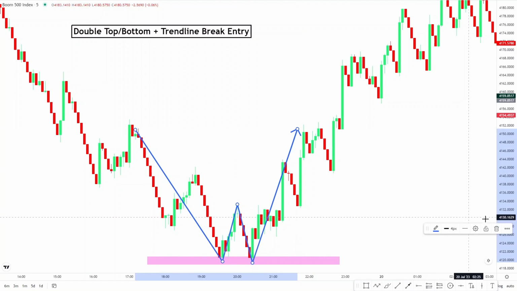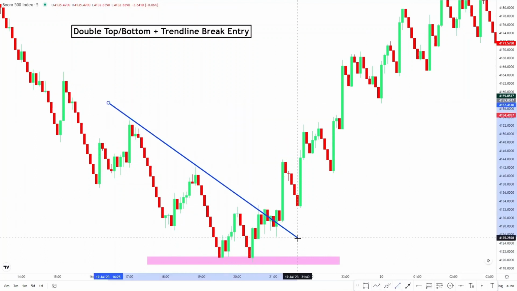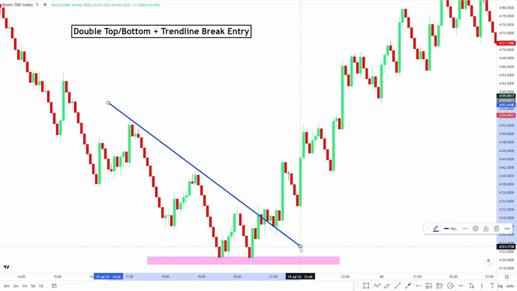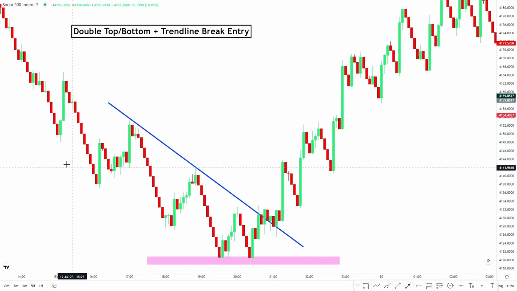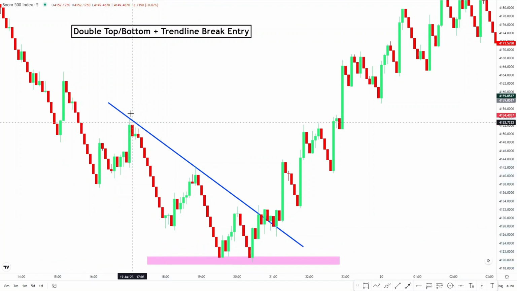But before the price push upwards, guys, if I check my trend line 2 here and I draw it like this, you can see that this was a trend line and this trend line was broken. And if I take this again and I draw it like this, you see that we are having a nice descending channel, which is another type of entry pattern that we actually use when trading boom and crash index. So if I remove this, we just leave with this trend line.